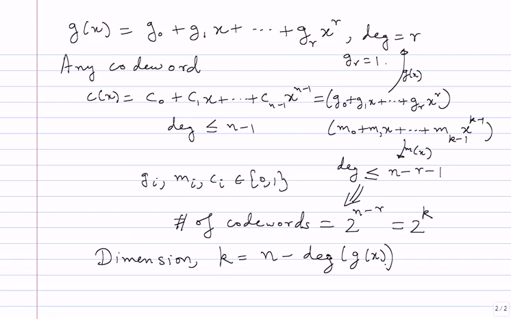So you know how to find g(x). The way we do it, at least finding the degree of g(x) is very easy. You don't even need to know much about the field. To find the exact g(x), you need to know the field, but to find the degree of g(x), you don't need to know much about the field. It's very easy to go through and find the degree of minimal polynomials.